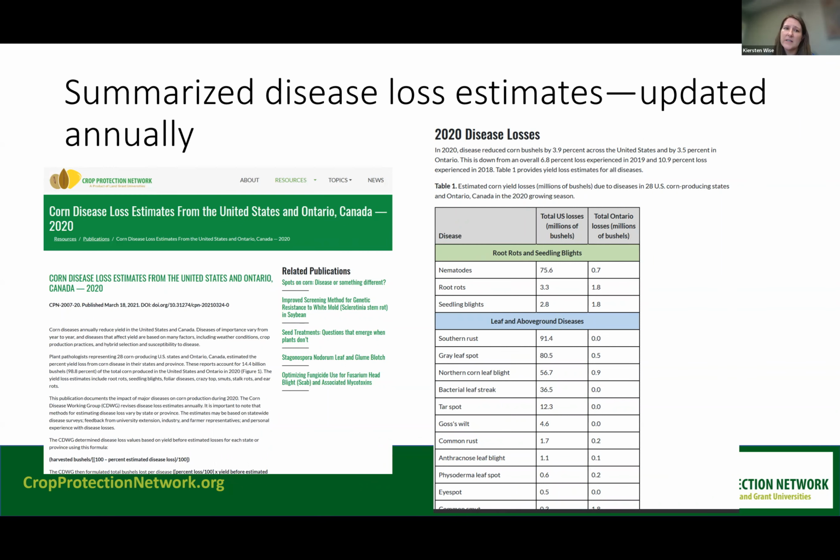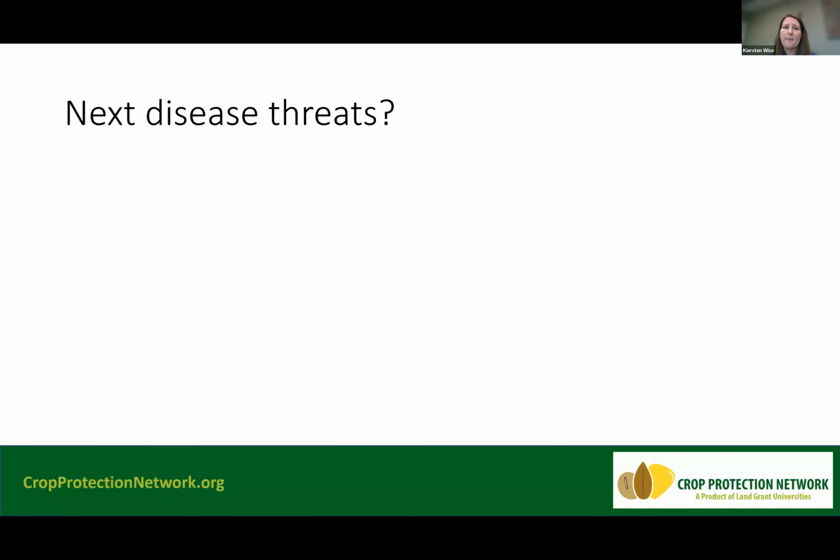One of the nice things about these publications is that it also allows us some space for narrative. So if there were particular environmental conditions or something specific that had an impact in a given year, that's summarized in these. So these, along with the outputs that you're getting from the calculator, can really tell a nice story about how disease impact has changed over time, and what's influencing that impact.